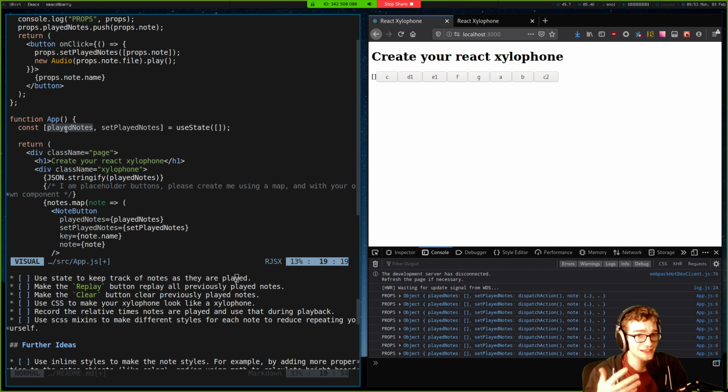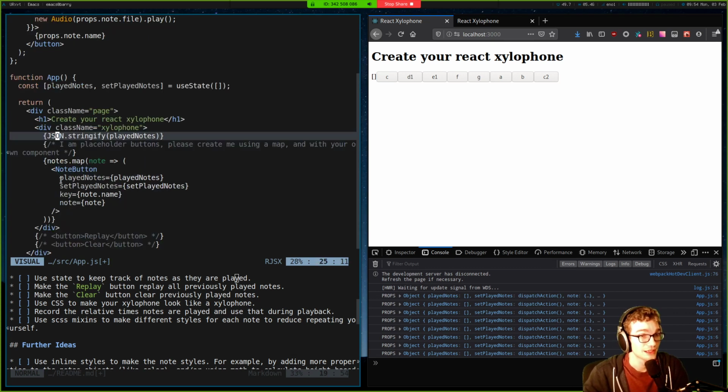Instead, what React does is whenever you call this setPlayedNotes function and change the value of played notes, it runs the app function again. It reruns our component. Because in this new version of the component, played notes now has a new value. So we just calculate this again. And incidentally, we calculate everything else, which is why these key values are important.